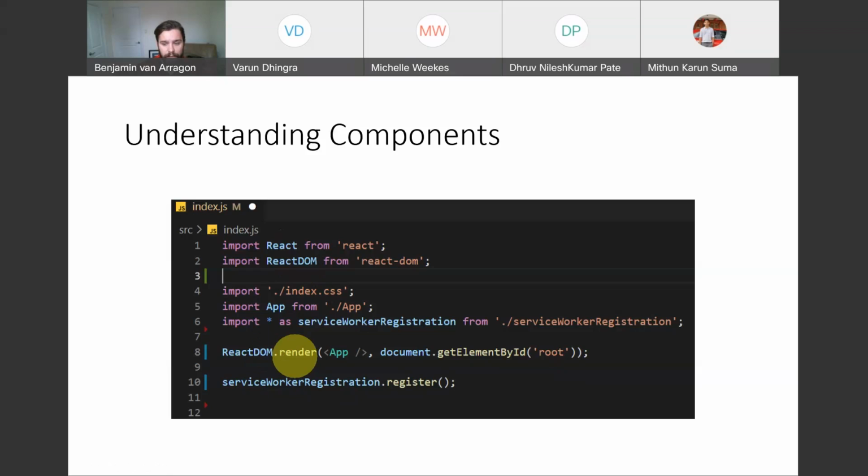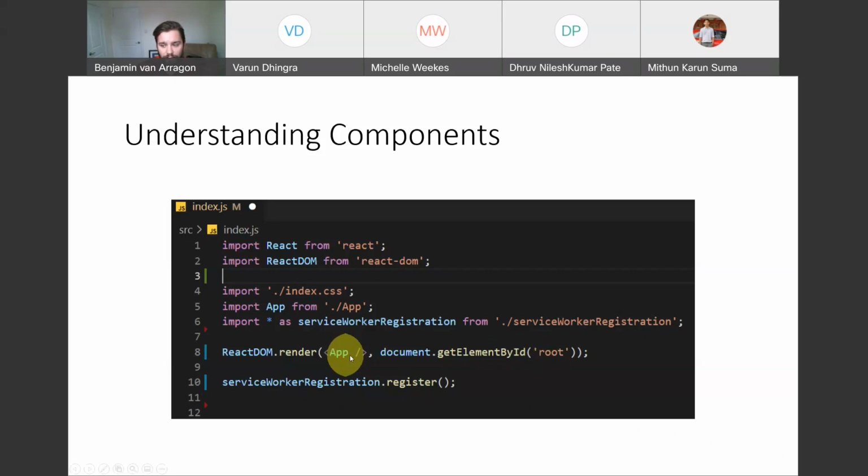In the .render method, we're passing two arguments. We're passing HTML code, but this HTML code is in JavaScript syntax. Remember, I was talking about JSX earlier. JSX, you can think of as HTML within JavaScript. So we're passing it some JSX code, and then we're passing it an element called root. What this is saying is, I want to replace this element, root, with all of the code rendered by this JSX code.